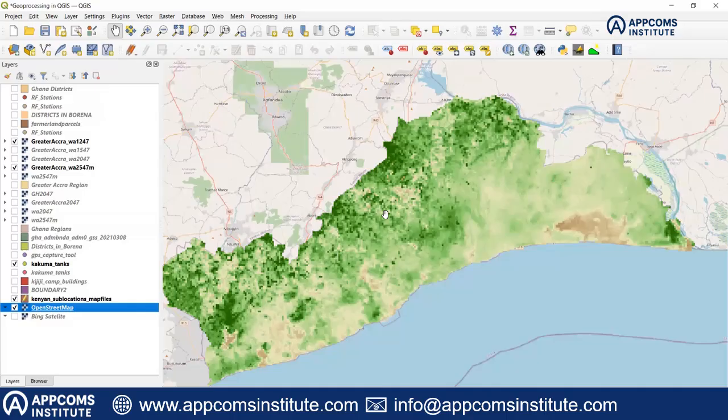Is it a large increase? Is it a small decrease? Or maybe no change at all? So this now introduces us to anomaly maps. Anomaly maps is what we use to report on change detection for vegetation and climate data. I'm going to give you a material that will help you understand your way around agroclimatological data, that is precipitation and vegetation, and how to report and present this on your reports and dashboards.